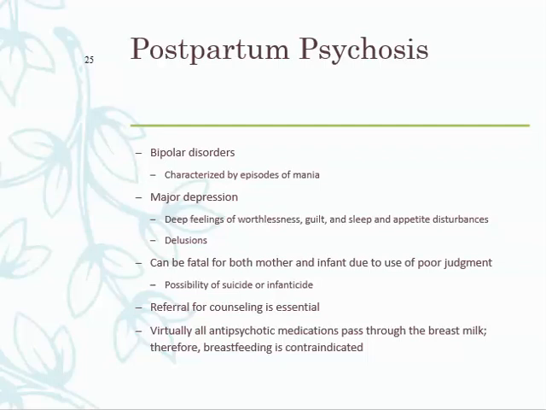So it may proceed with symptoms like hallucinations, paranoia, general psychosis, thoughts of grandeur, racing thoughts, those things that you see with psychosis and mania. And then they will develop homicidal and suicidal behaviors or thoughts. These are women you've probably heard many stories over the years. There was a woman about 20 years ago or so, that put all of her kids in her station wagon in North Carolina and drove it into a river.